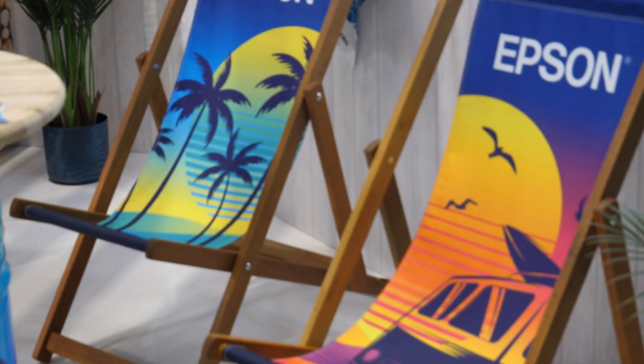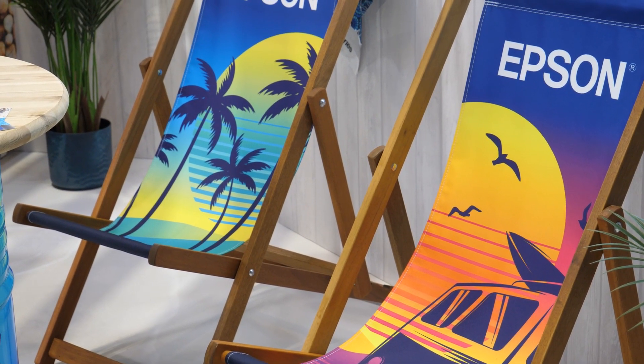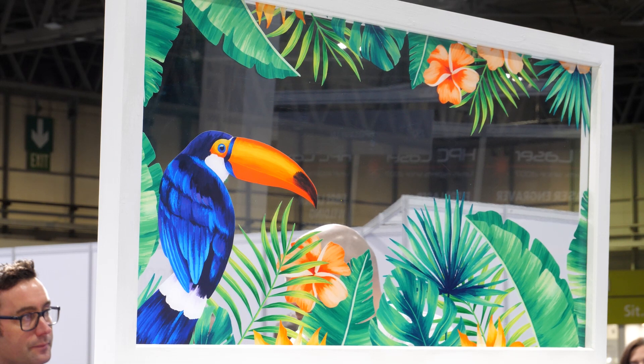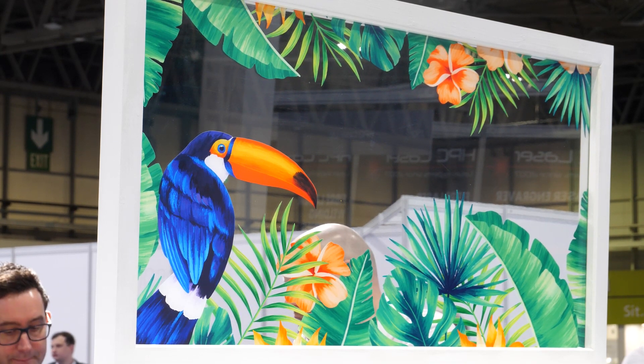Sustainability has been part of Epson's DNA for a number of decades now. We're doing some things in our offices like getting rid of any single-use plastic and replacing it with compostable products, sourcing all our energy from sustainable sources, and we're looking to install solar panels within the buildings to provide power supply. Closer to home in terms of print, something like the ShortColor R5000 resin printer allows you to print onto uncoated medias, and that improves the recyclability of the product after it's been printed because you're looking at a water-based ink — so lots of innovation in that direction.